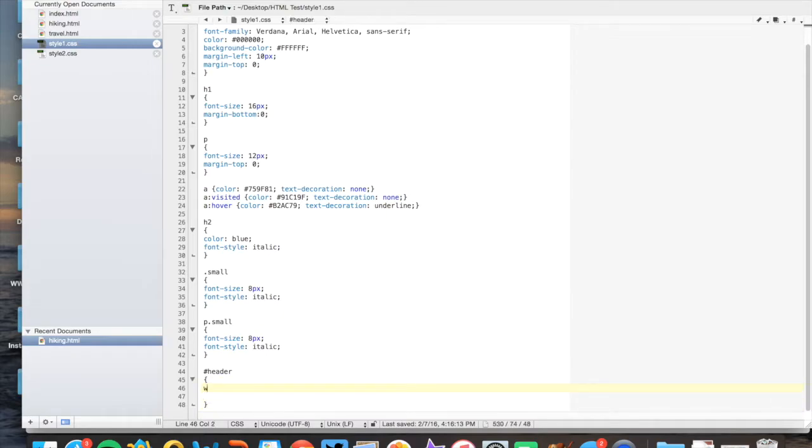And I want the width of this header to be 960 pixels. Again, it's a property line, so I close with a semicolon. I want the height to be 100 pixels. And I want the background to be light blue.